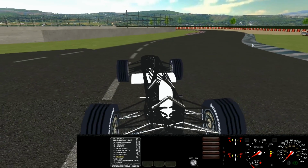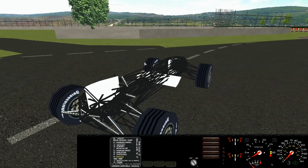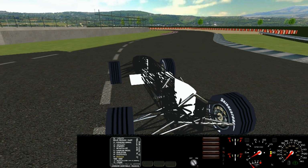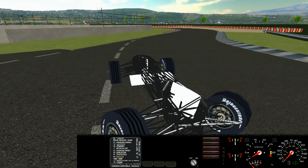So what gives all of my F1 cars essentially their secret sauce are mainly contained in these two wings right here. If you look at this front wing, you can see the hydros attached to it right here and here. And now watch what happens when I turn the steering wheel. Essentially, that wing dips down.